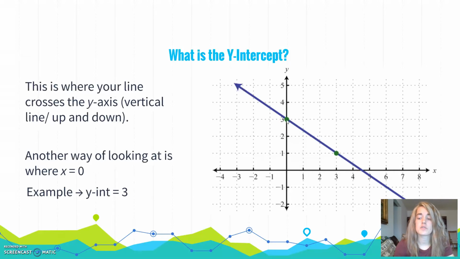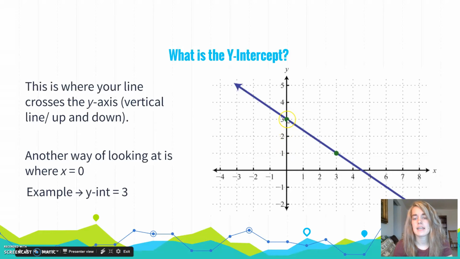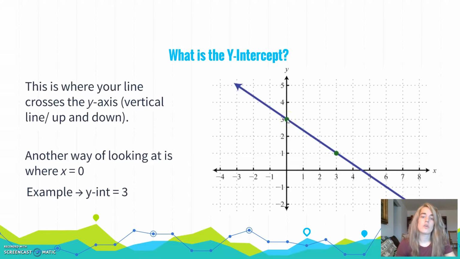It specifically asks for the y-intercept. So the y-axis is this line here. So where does the y-axis intercept your linear equation? And that's at this point. So in other words, you could say if x is 0, what is y? Well, in this case, it is 3. So the y-intercept is 3. It's just where does the y-axis and your line hit each other? Where does it collide? Just like in football.